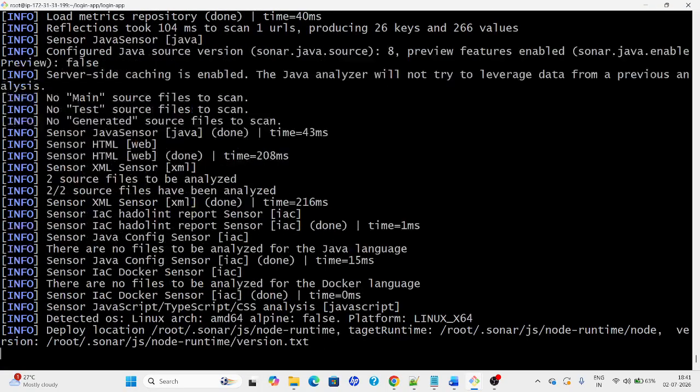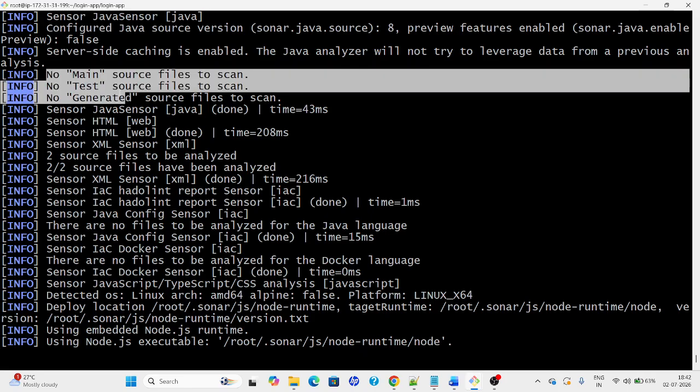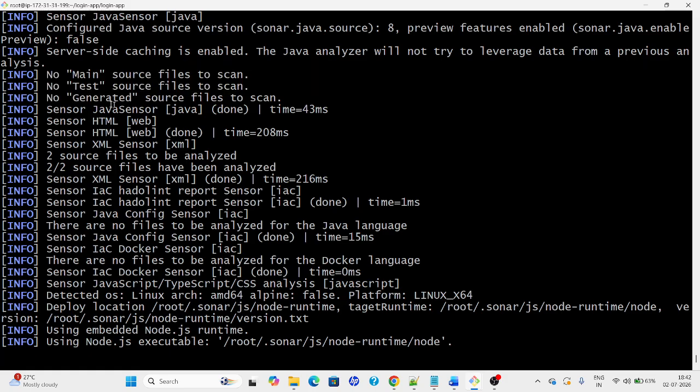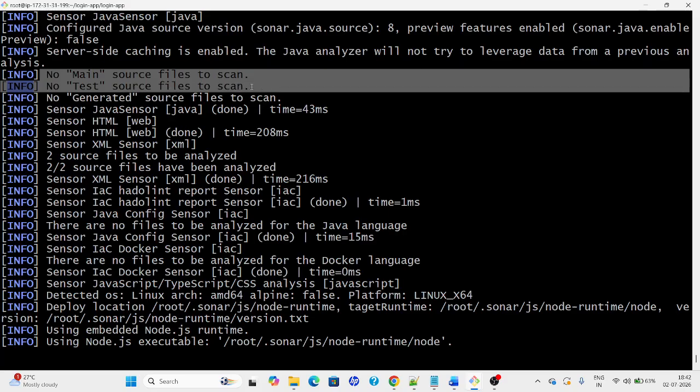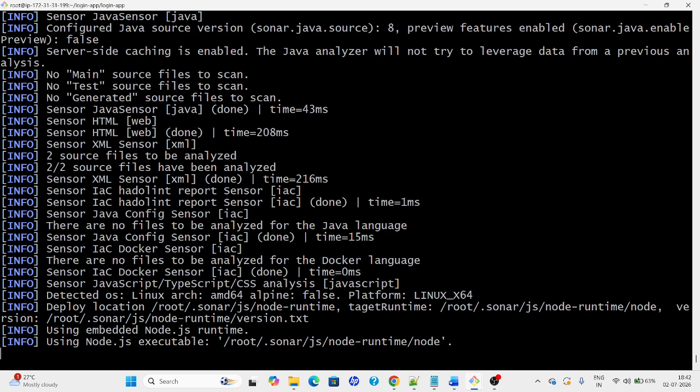Load metric repository sensor. So here there is no main or test source files. That's why it is unable to scan it. You can see here there is no main source files to scan. Test also not there. Generated source files to scan. That's why it is throwing error.